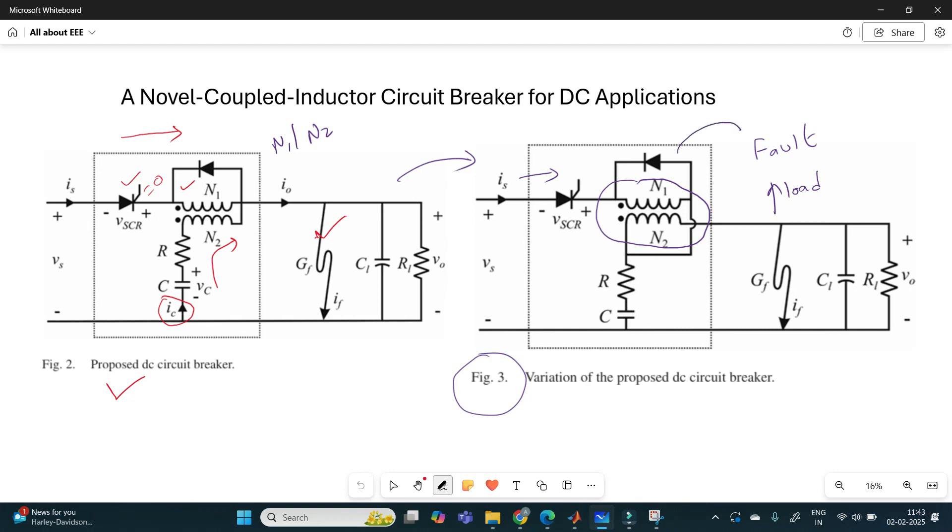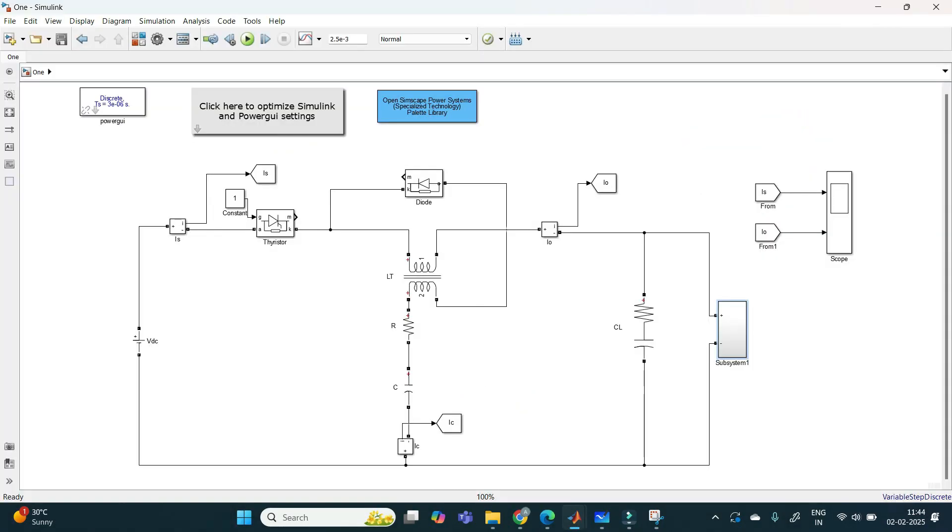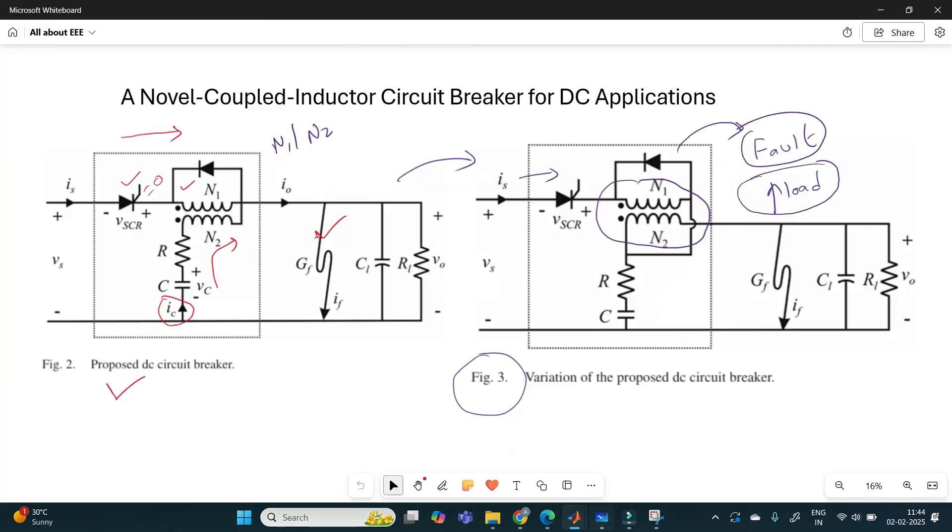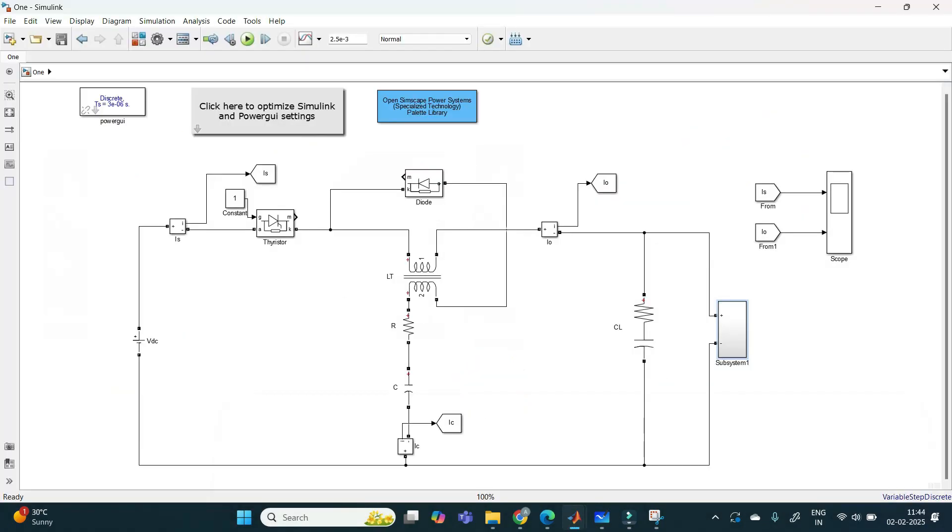Now, we need to perform the circuit simulation in MATLAB with the fault condition and also with large change in load condition. Let's see the simulation. This is our simulation diagram. I already told you we need to do two performances. First one is how our circuit is working under fault condition and also we need to see how our circuit is working in the step change in the load or large change in the load. In the first case, I am showing you step change in the load.